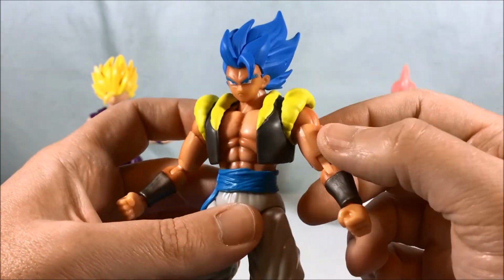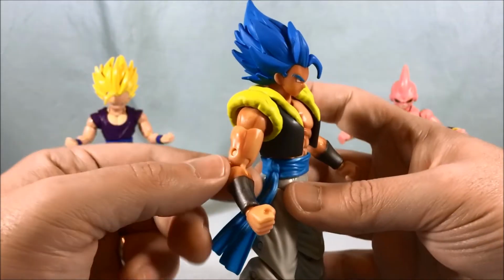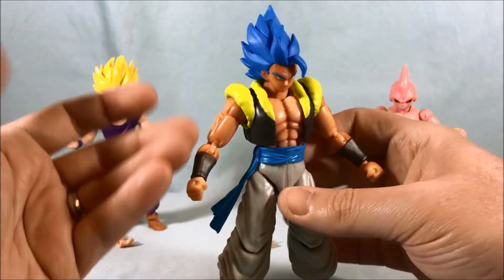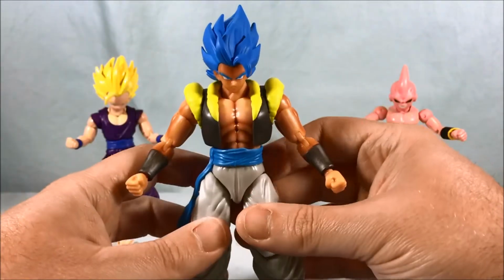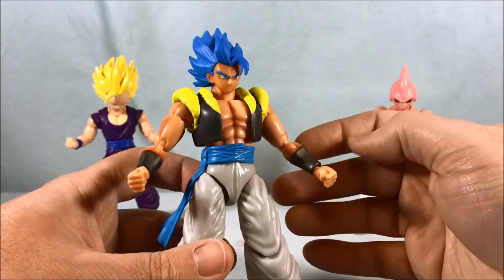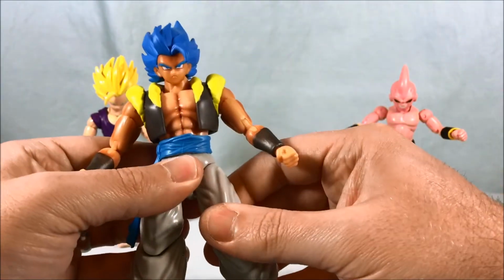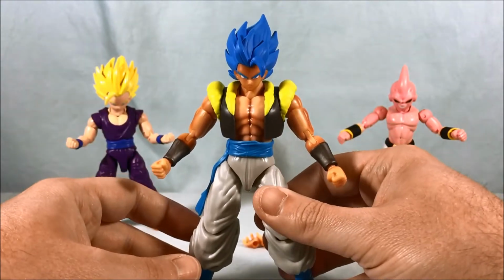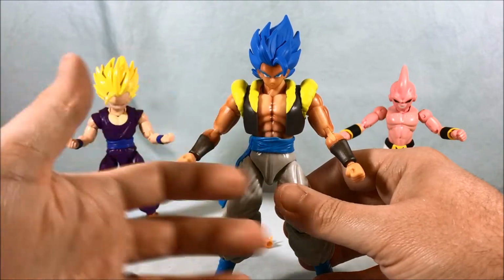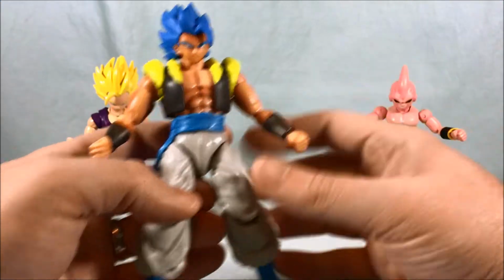It just kind of rattles on there, but I think that works. I think it's fine. He's got kind of this, I don't know what you would call it, like a skin tone wash or something that just accentuates the detail carved into the muscles and everything like that. I don't know if that's supposed to be him radiating power, because we had that one figure where it was Goku doing the Kaioken Super Saiyan Blue, so he had that kind of weird red tone to his skin. I wouldn't say it's exactly like that, but that's what it reminds me of.